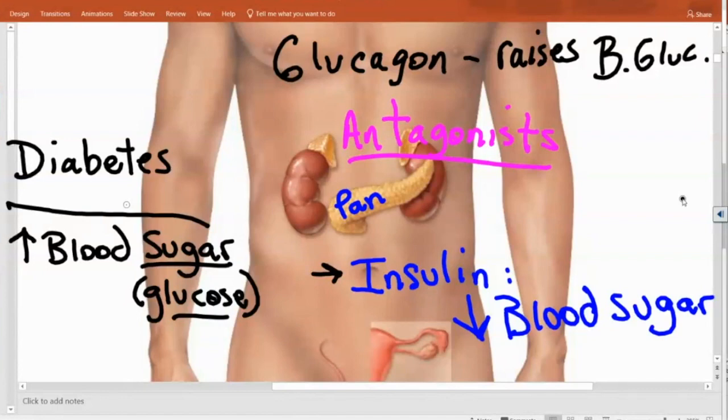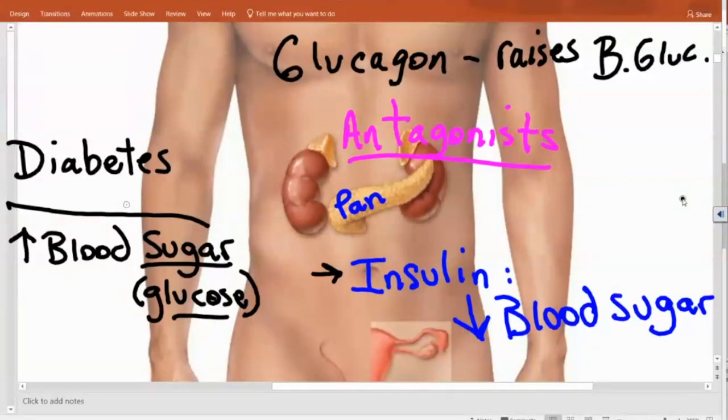Very common on the lab test. There'll be a lot of pictures on the lab test, but you'll also just have a question. You'll be taking the test and there'll be no picture, and a question will pop up and it might say, what is the function of insulin? What should you write? Lowers blood sugar. Perfect. And you get full credit, and move on. All right?